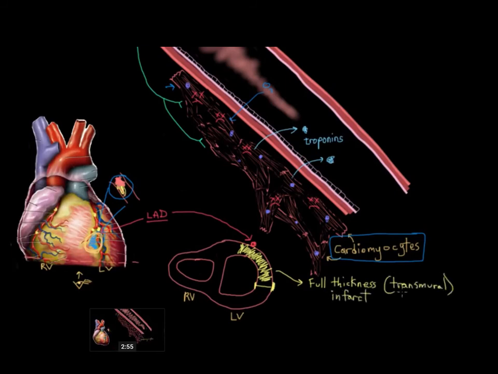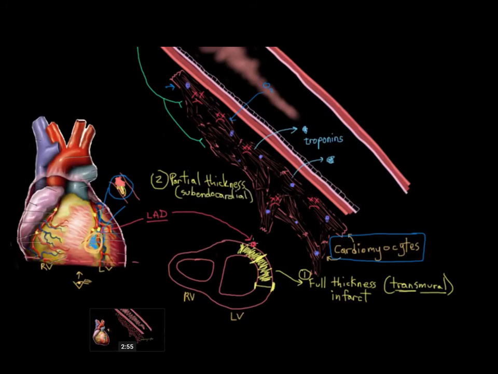And transmural, by the way, just means mural refers to wall and trans just means sort of crossing. So transmural means it's just crossing the entire wall. That's how big the infarct is, transmural. So that's one type of heart attack. And the second kind is called a partial thickness infarct, or a subendocardial infarct. That's the other word for it.